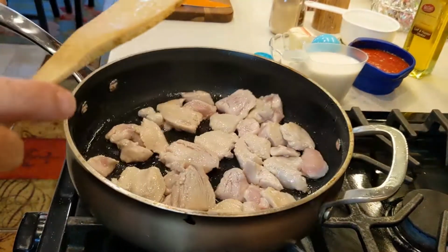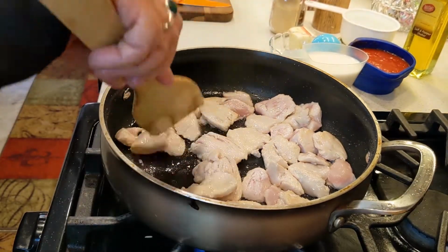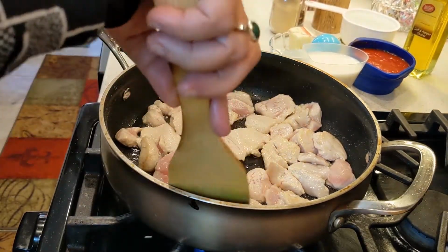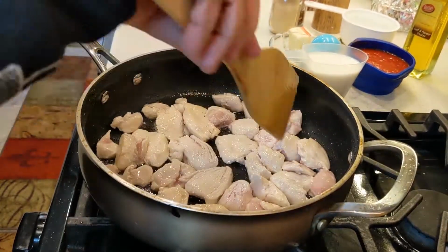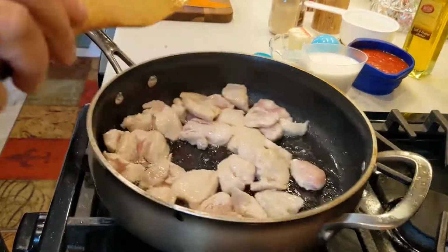You can use a boneless chicken thigh too. That flavor is going to come out good. Sometimes people don't like chicken breast that much, so both ways are perfectly fine.